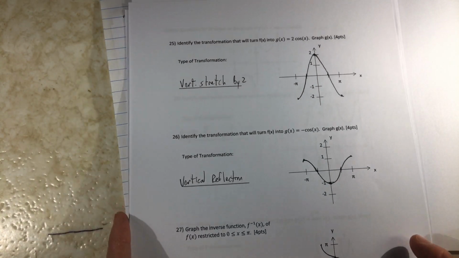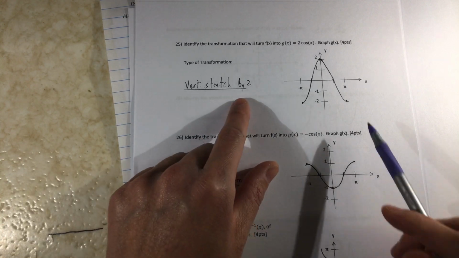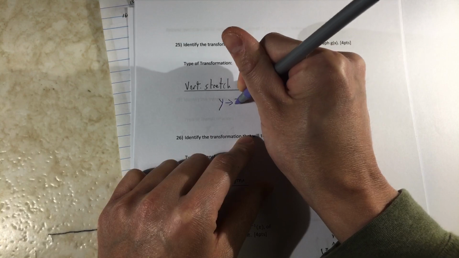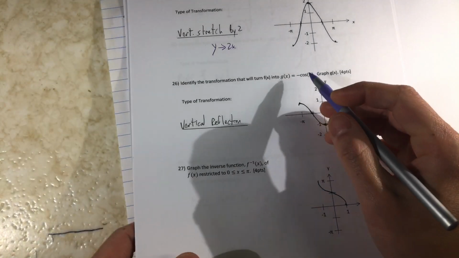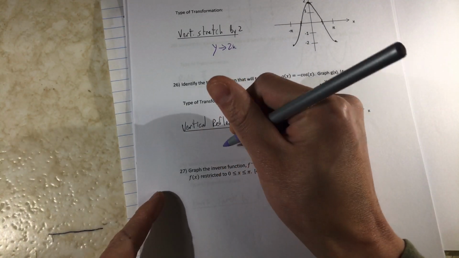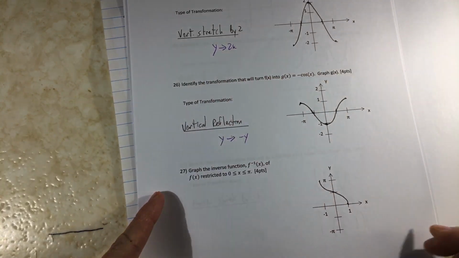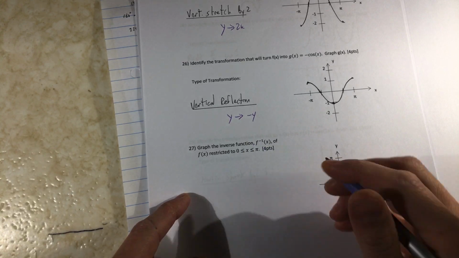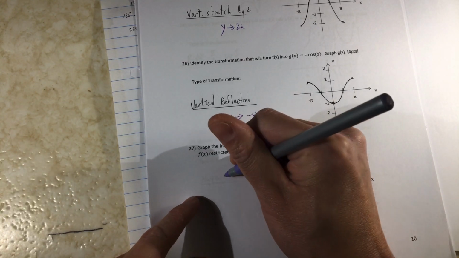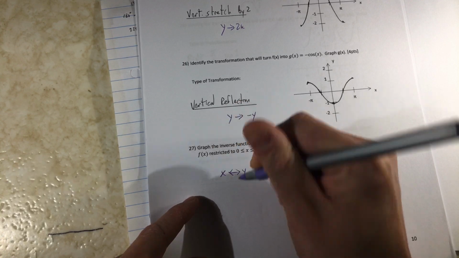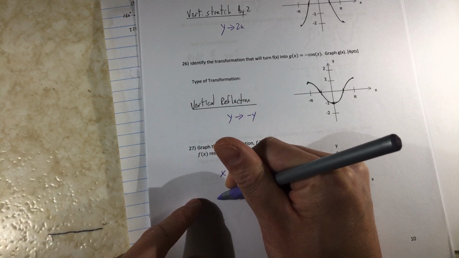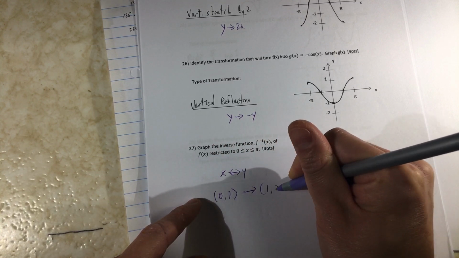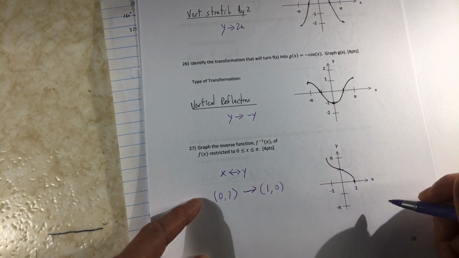All right, so these are kind of similar. A vertical stretch, so I just make the y values go to 2 times. Vertical reflection, the negative sign's on the outside, so that means that y goes to negative y, and negative y goes to positive y. And then the inverse here, you have to be somewhat careful with these, but basically what happens is you switch x and y. So for example, we had a point which was 0, 1 for the cosine function, so that becomes 1, 0. So that's what this point is over here.